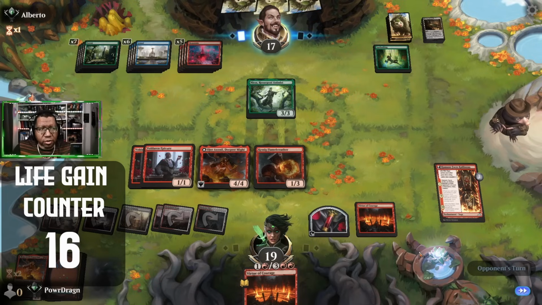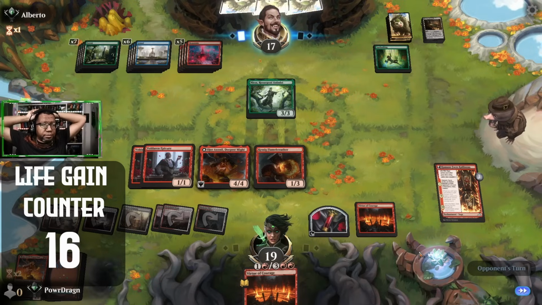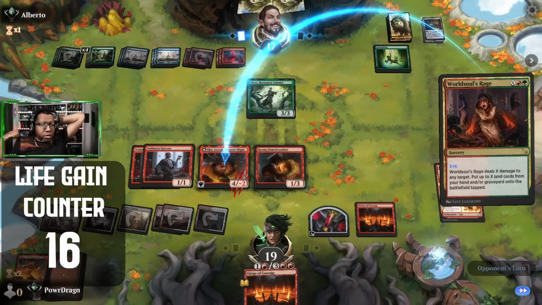Though they could probably still kill Axonil. Or if they want to copy something, they can duplicate a bunch of things here. Not Axonil or Nissa, but possibly Flame Breathers, since they play a lot of spells. Okay, they're going to World Souls Rage that guy. Fair enough.